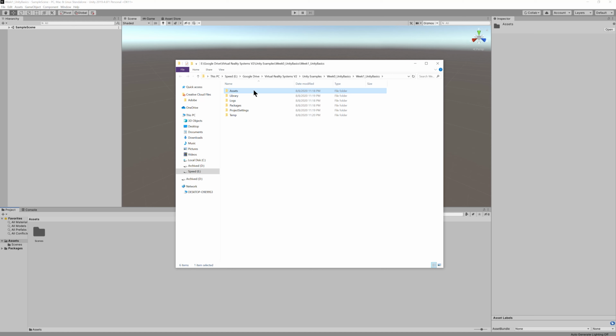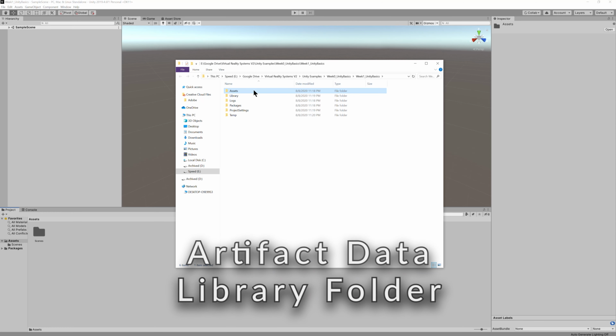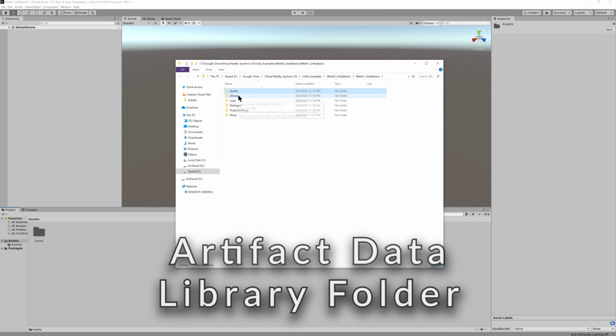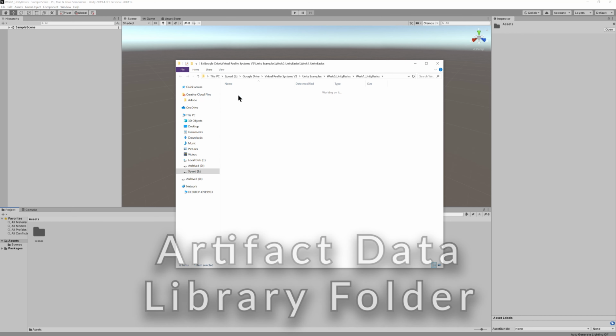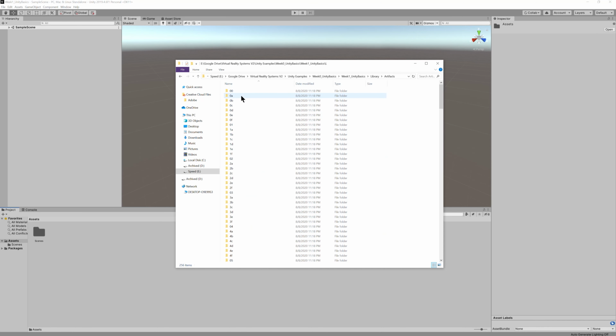On the other side of the source assets is the artifact database, which is located in the folder below that called Library. The Library folder contains many things, but what I want to focus on for the moment is the artifact database. The Assets folder holds your original assets, things you created maybe in third-party programs.